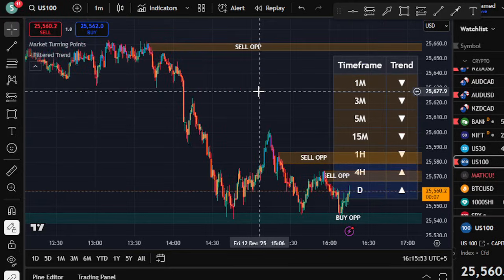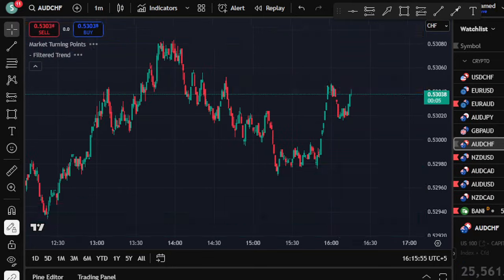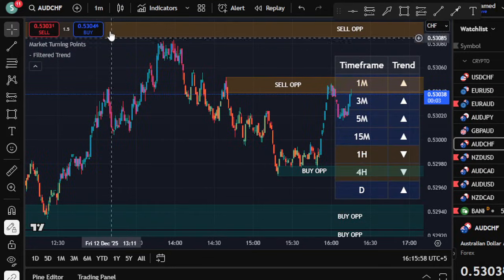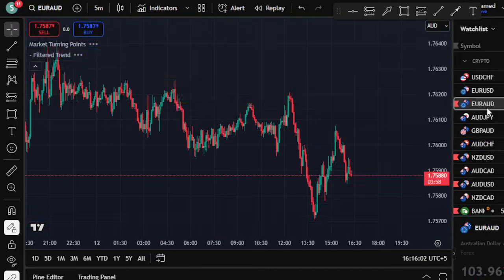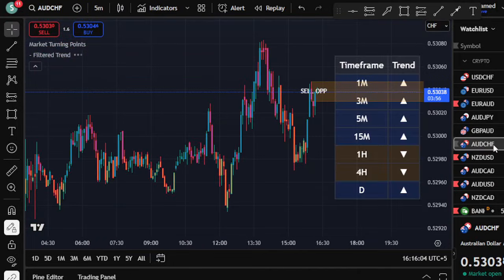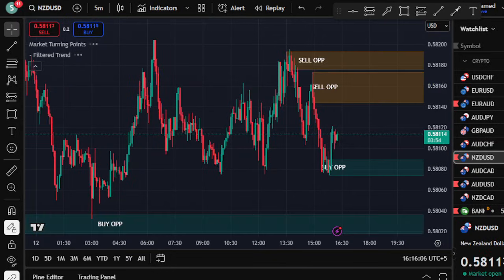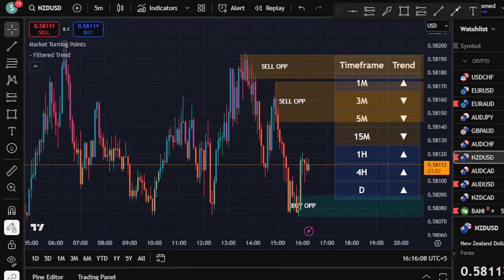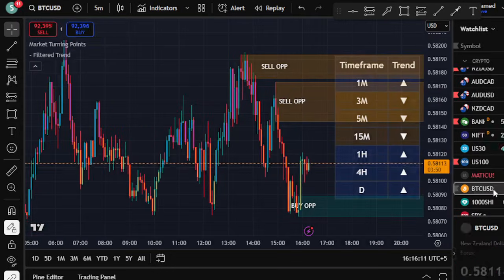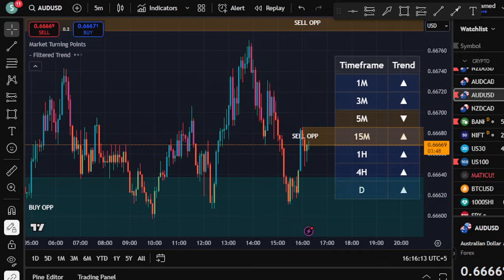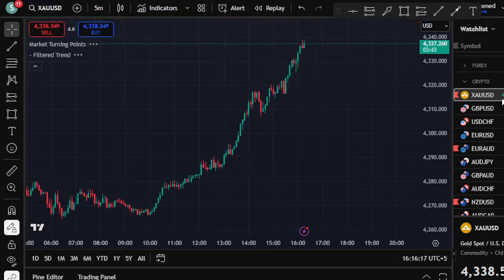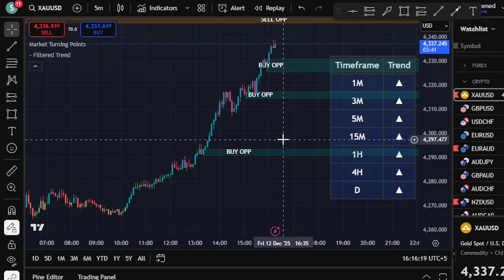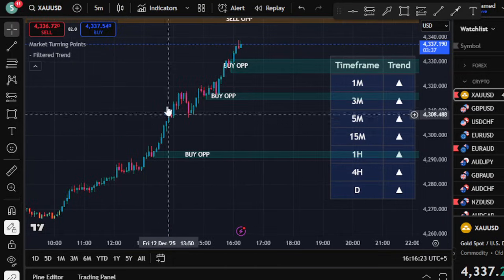So this is how my indicator works, because if you're using the older concepts in the market, they are not going to work. If you're using RSI, MACD, moving averages, and blah blah, there are a lot of things in the market. No, guys, they are not going to work, because the things that will work are based on liquidity. And you need to understand the smart money concept of trading the market. Otherwise, if you don't understand how smart money deals with the market, then you cannot do any kind of trading in that case.